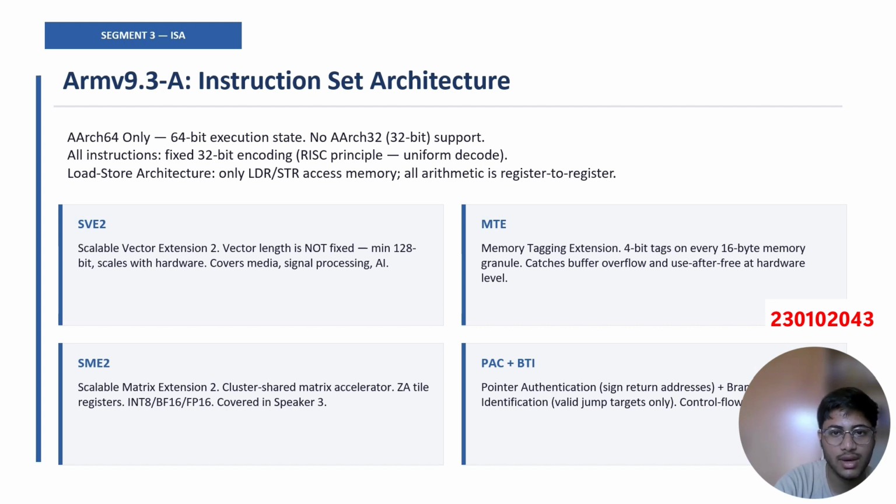Next, we have MTE, Memory Tagging Extension, with 4-bit tags on every 16-byte memory granule. It also catches buffer overflow and use after free at hardware level. Next, we have SME2, Scalable Matrix Extension 2, a cluster shared matrix accelerator. It has ZA tile registers. And next, we have PAC plus BTI, Pointer Authentication and Branch Target Identification. Provides control flow integrity against common exploit techniques.